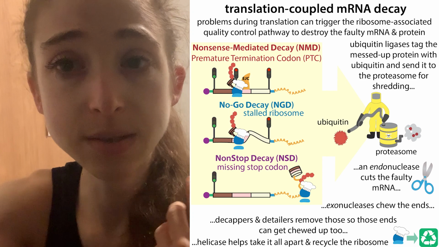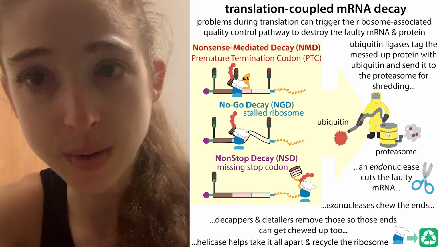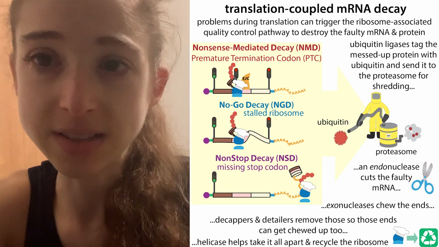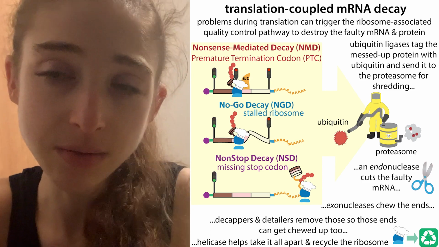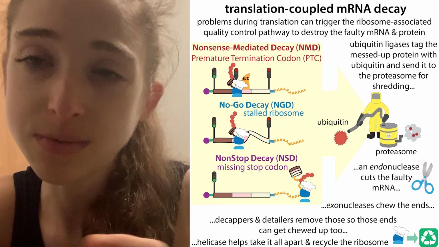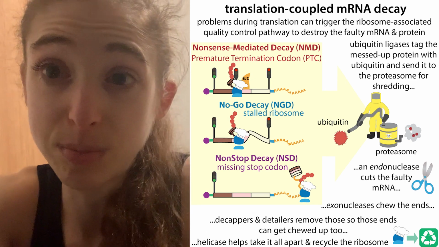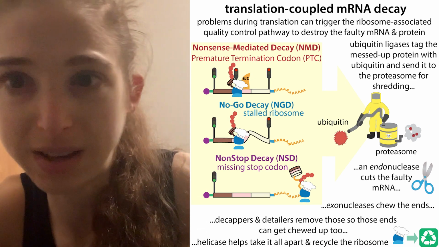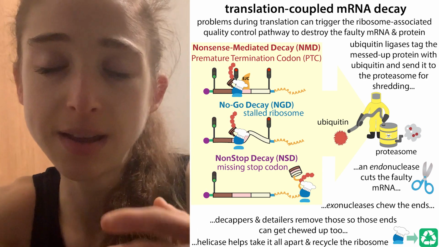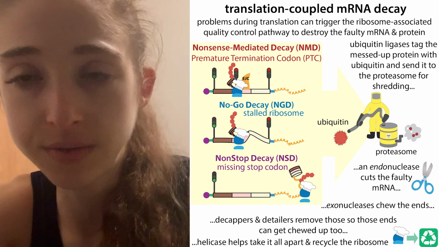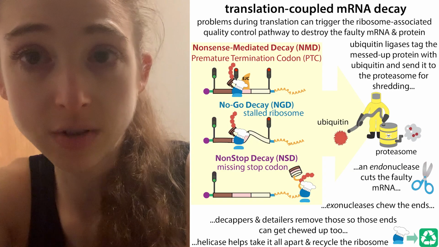And so there are various proteins involved in these different aspects, but they all have a similar end result, where basically you get rid of the defective mRNA, you free up the ribosome to make more proteins, and then you're preventing more ribosomes from having issues with this mRNA, more making of defective proteins, all those various things. So let's go into more detail.